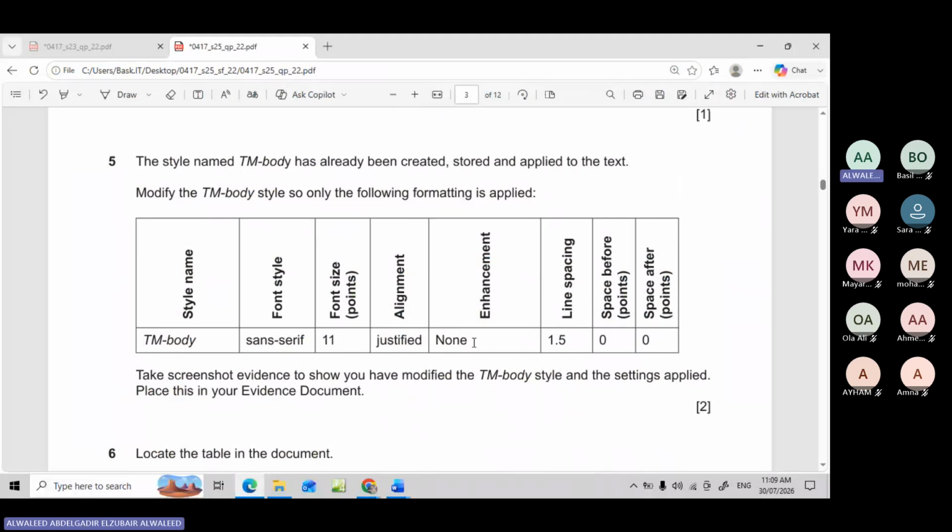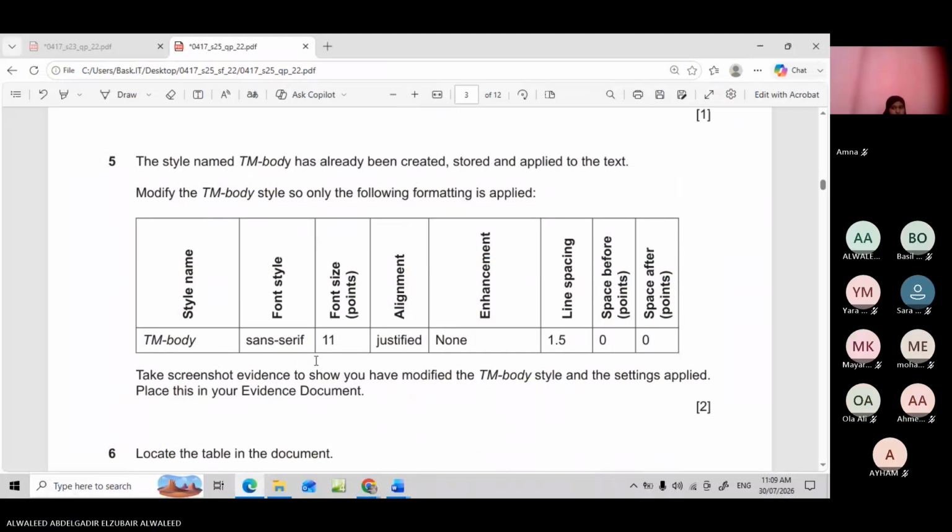The text shouldn't be bold, italic, or underlined. The line spacing, the space between lines, is 1.5. Space before and after paragraphs is 0. So no space before any paragraph, no space after as well. We'll go to the body style to modify and apply all of these.